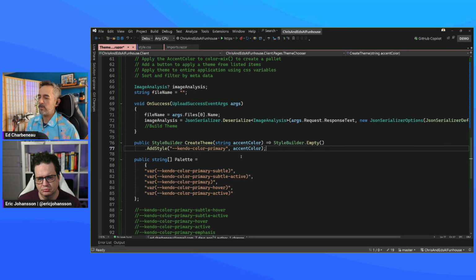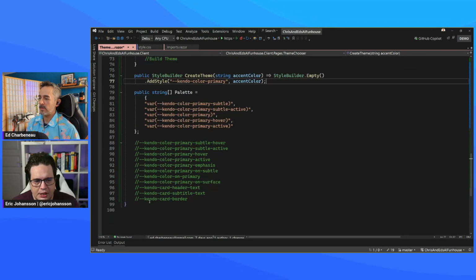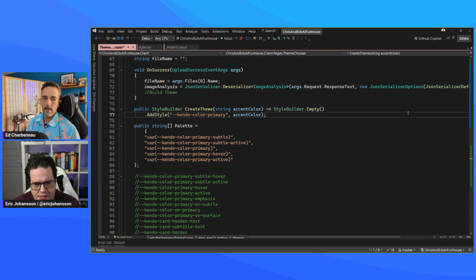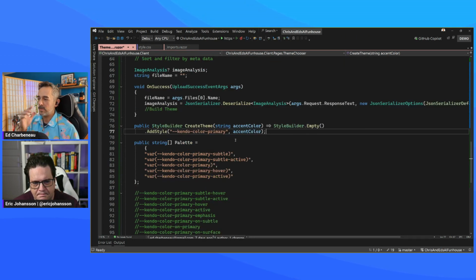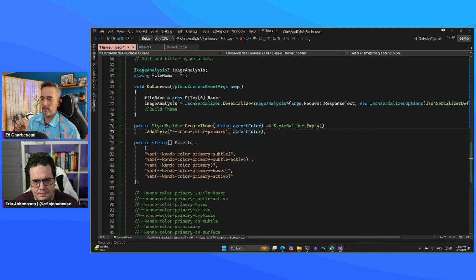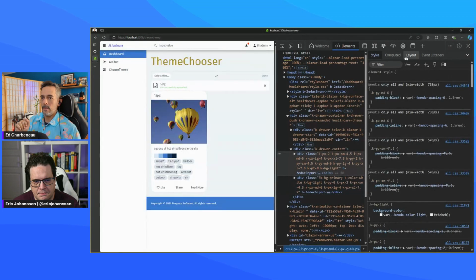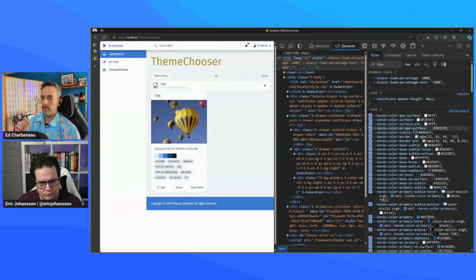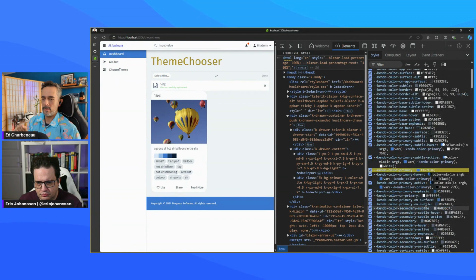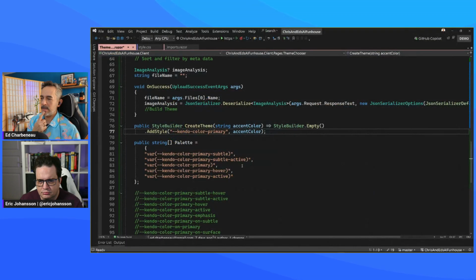So our primary color is here. Then we have all of these other ones we want to tackle as well. The interesting override for this, something I think we were trying to address earlier, is if I override the primary color, even though I'm calculating on all of these, I still need to override the additional colors. They won't update. Yeah, they won't update. So I need to go redefine them all to update them all.